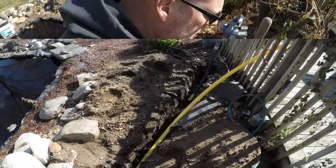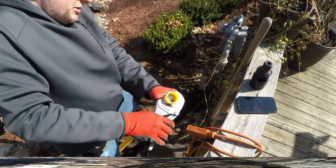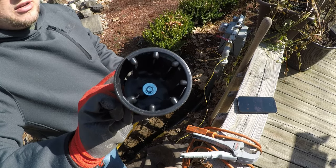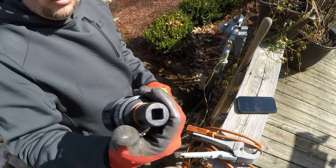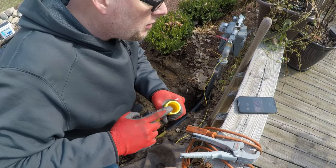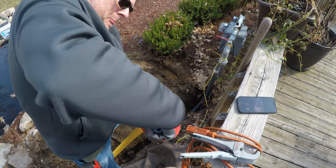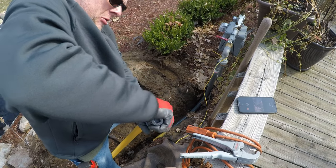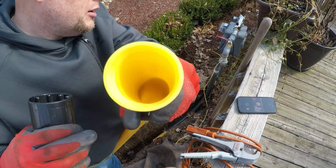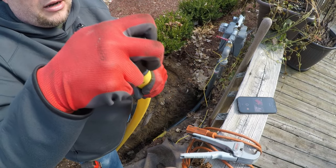This was all sandy soil, so it was pretty easy. I'm gonna start this from scratch so you can see how this chamfering tool works. Basically, it's got some razor blades in it and a little nub you stick in there. The pipe has a square edge now, and you stick this in and give it a couple turns, and it puts a nice bevel on that.